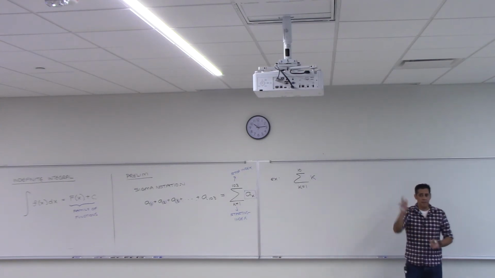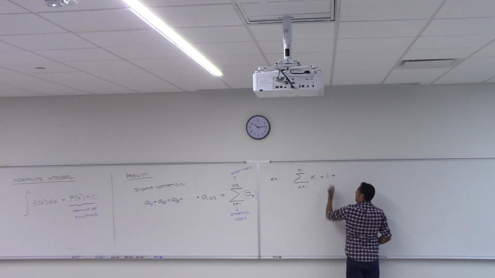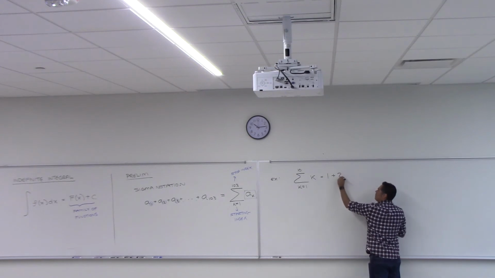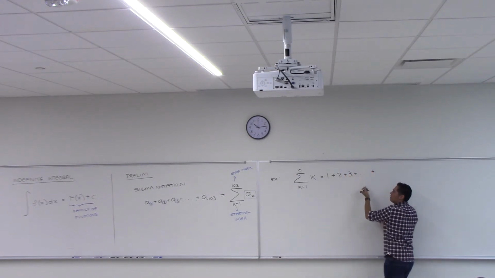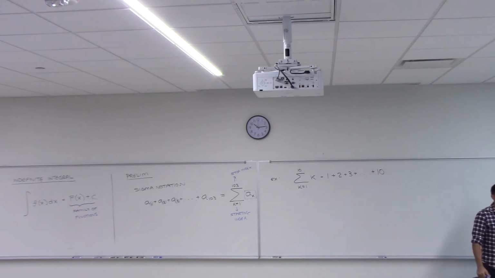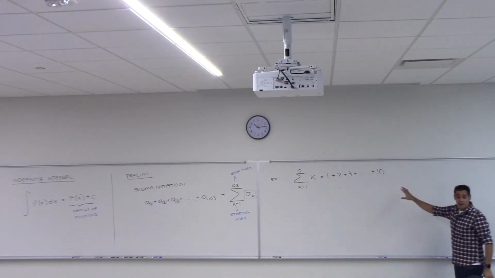So I start with K being 1, right? So this is equal to 1 plus, now I let K be 2, right? So this is just adding up 1 plus 2 plus 3 all the way until I get to what? 10. And then I'm stopping. Could we add that up? Sure, right? We could get a calculator out real quick and do that, couldn't we? We don't need to, but I'm saying we could, right?